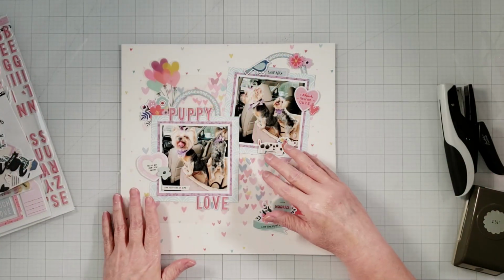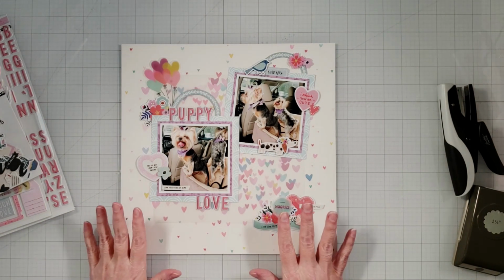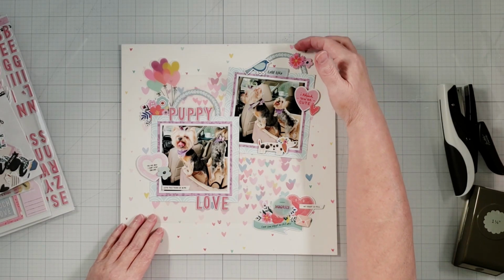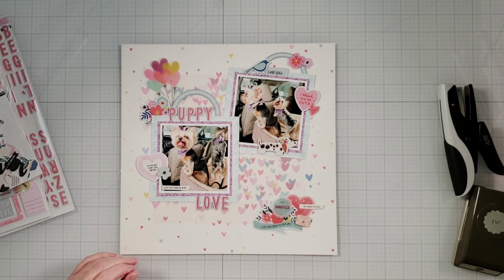Okay, so I added the vellum underneath the photos and then adhered everything down. And then after I was finished, I was looking at this and I thought that it looks really off center because there's not as much space here at the top of the layout. There's a lot of empty space down here at the bottom. And so because I made that mistake, I think what I'm going to do is mat this layout.